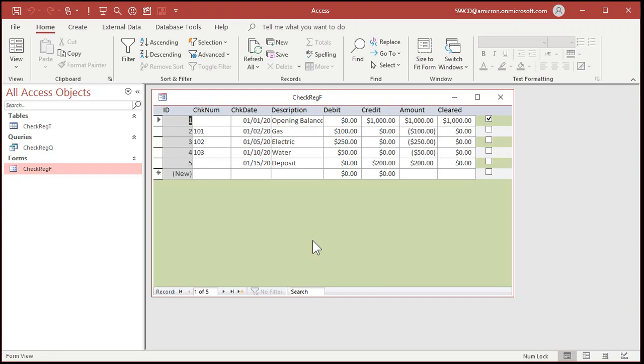A couple changes I'm going to make. All the dollar amounts are aligned to the right. That's okay. Let's make sure we line these up to the right as well. And I want all of this stuff over here lined up to the left. I just think it looks better with the text. And we've got this annoying alternating background color. I really hate that. I can't stand that.